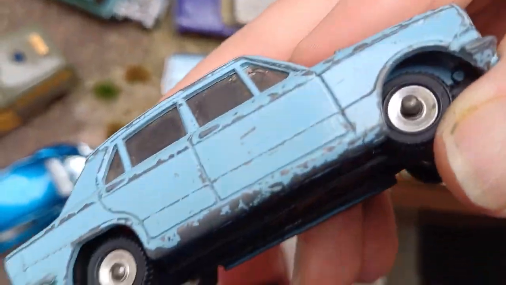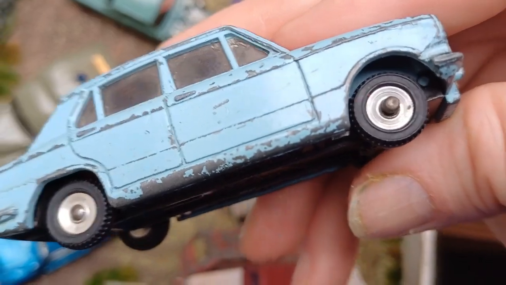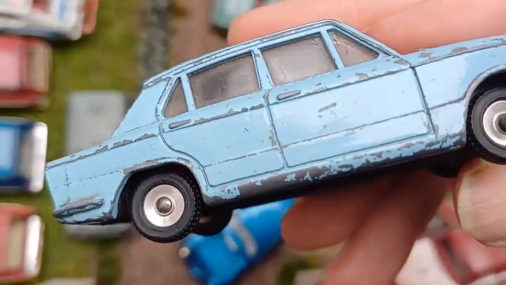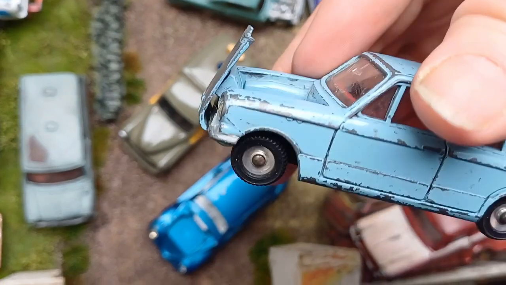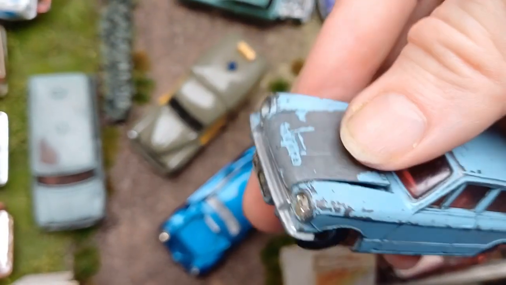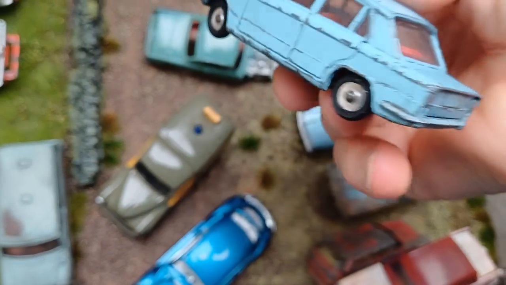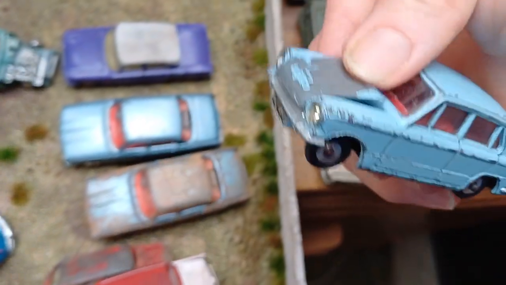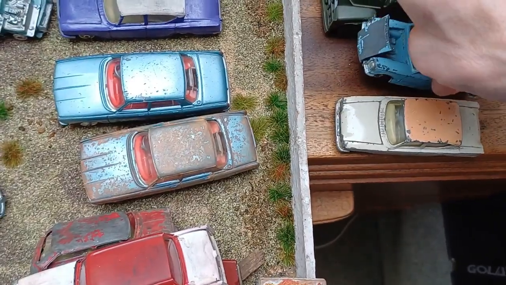I'm not wobbling the camera, I'm wobbling the car around, so I do apologise for that, but I'm trying to do this one-handed. I might get a stand for my phone at some point. But it's got steering wheels, so that's nice. So I'm really pleased to get that one, so I might repaint the bonnet. That's as far as I'll go with that. It's too nice. It's not going on the scrapyard either. I bought that for my collection. That's going in my collection. That's not for the scrapyard.